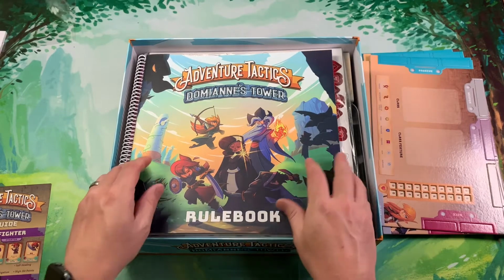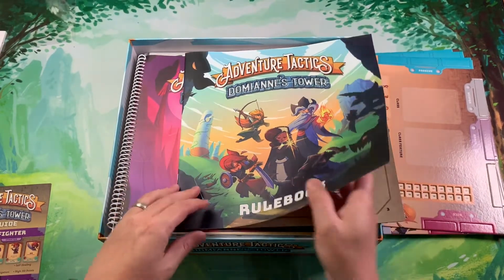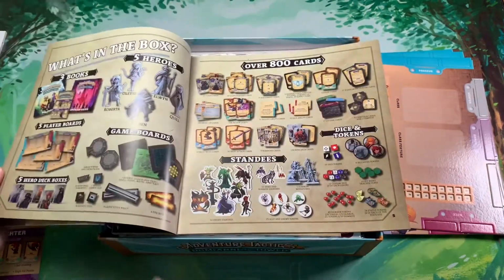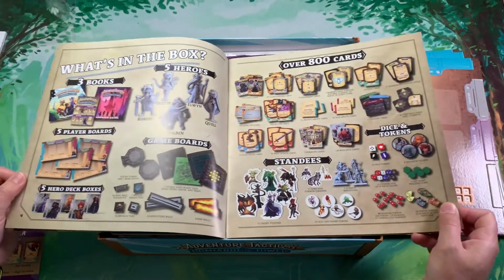All right, now we've got a rule book. This looks to be pretty standard here, but let's take a look inside. It's quite a large rule book, but there appears to be a lot of nice bright pictures in here.